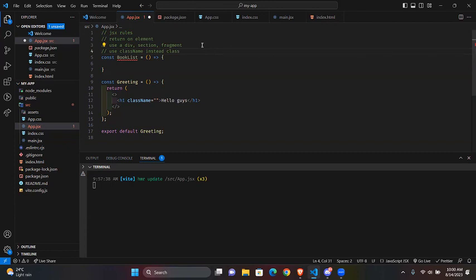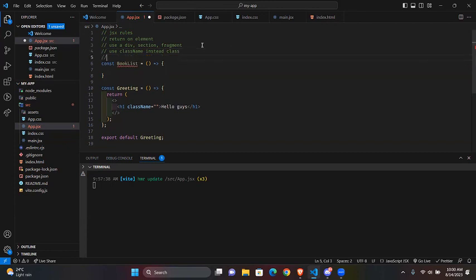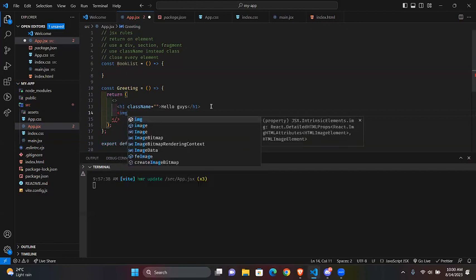Then you need to close every element. What I mean is, let's say you want to add an image here, img.